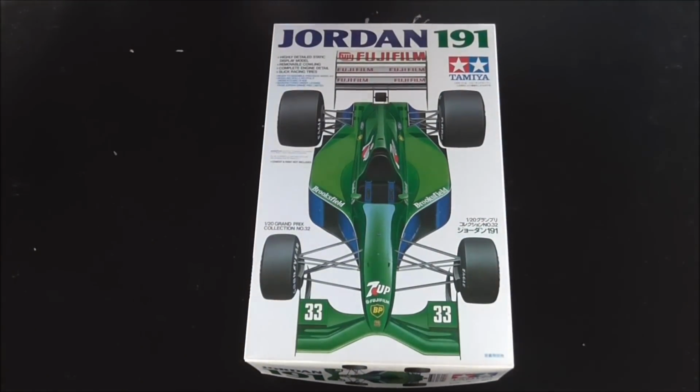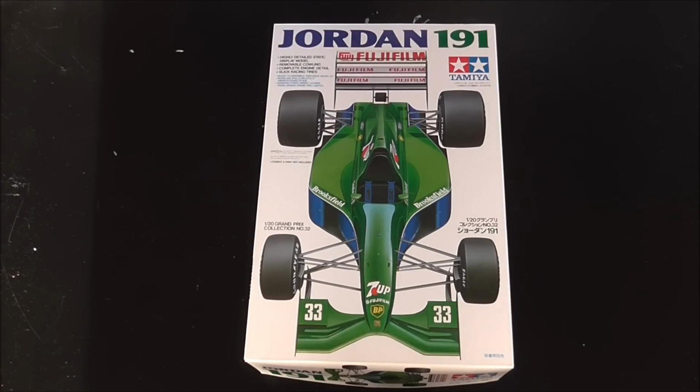So that is the Jordan 191. It seems like a really good kit. I'll probably start building it as soon as I finish my current kit. So yeah, I am really considering putting a base with it to put the FW16 next to, because then, you know, it could be like the classic Grand Prix that goes around with F1. So even though they're from different years, this is 91, the FW16 is 94. But yeah, it seems like a good kit. Can't wait to start building it, it's going to be a little beauty.